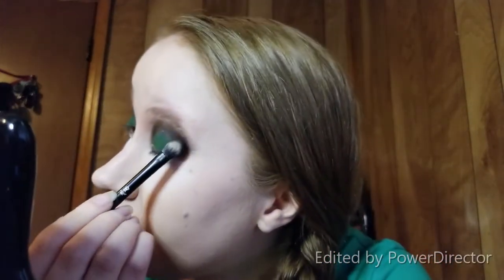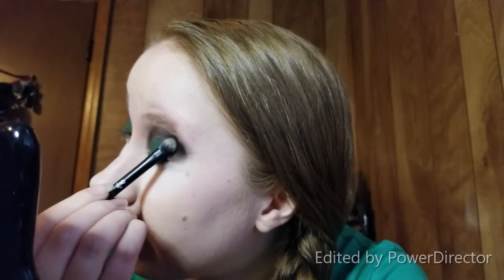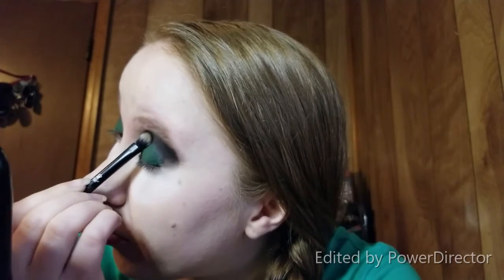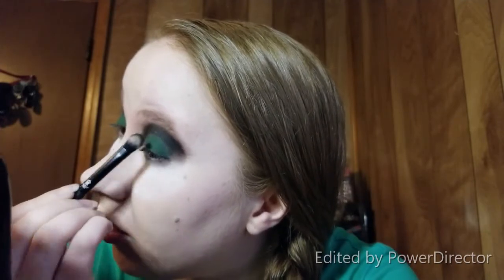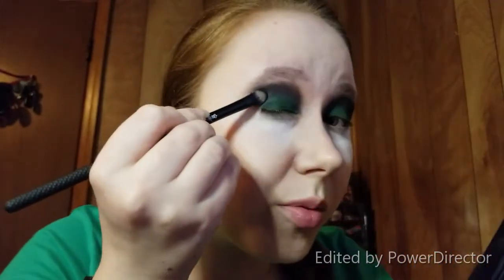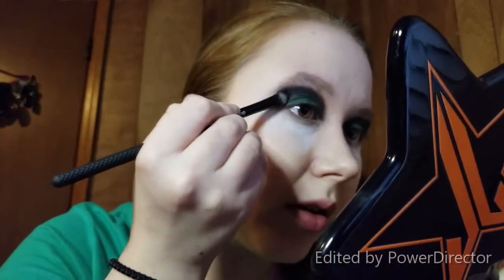Alright, same thing on this side. Just patting it in, going across. Oops, sorry. Patting it and going across.